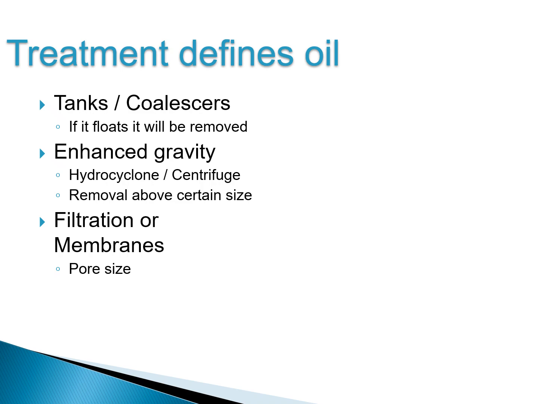And lastly are filters or membranes. These are physical devices that have the ability to remove very small oil droplets by physically removing them from the water so that they can be passed down the process into a waste. And each of these filters or membranes will have some type of size, some type of pore within them that will allow things smaller than that to pass through the filter or the membrane, larger particles, larger oil droplets not to be separated.